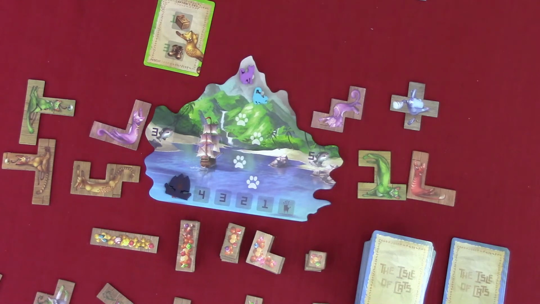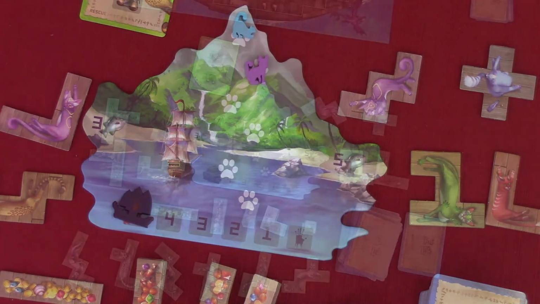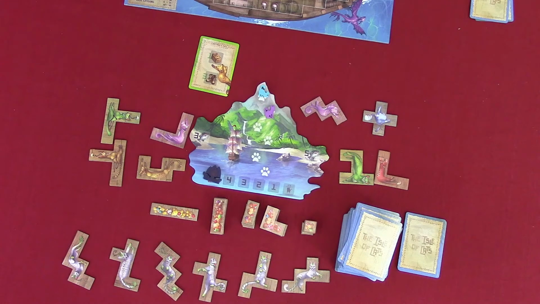In case of a tie, the players who have the same speed maintain the same turn order in relation to each other. So again, if Jordan and I did it again and it was tied, I had three and Jordan had three, then Jordan would just stay up here at the top and I would still be down at the bottom. Beginning with the start player, each player takes turns to rescue cats until everyone passes.